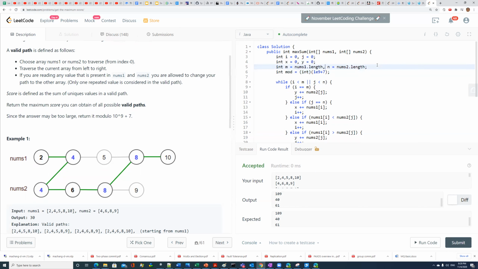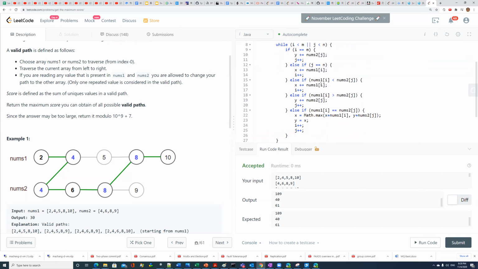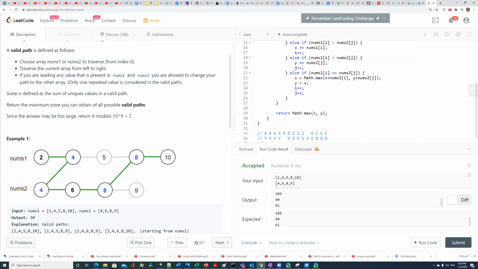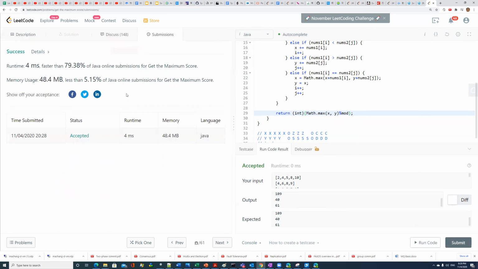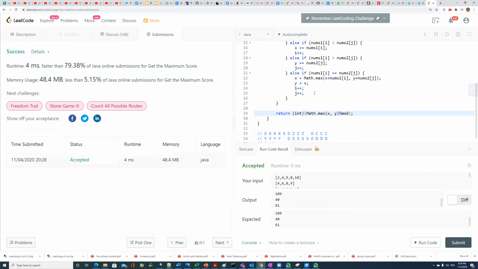To avoid the boundary, I need to define x and y as long type. For the final, I will get the mod and use a structure cast to convert it to int. I will try this one. It's also correct, and I will try to submit. Yeah, it's finished. So that is basic.